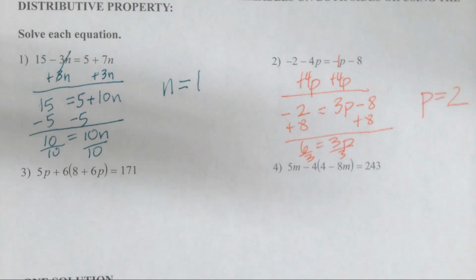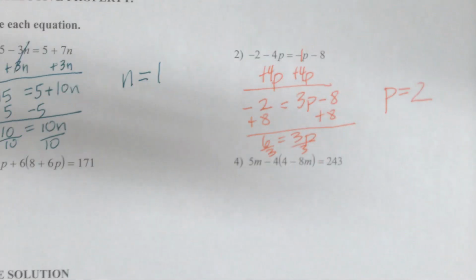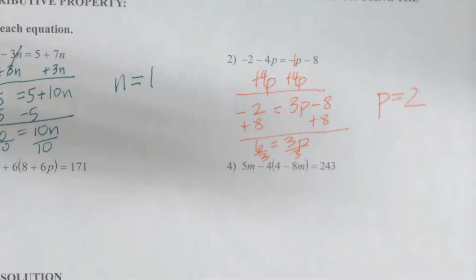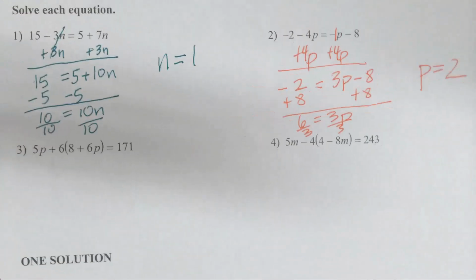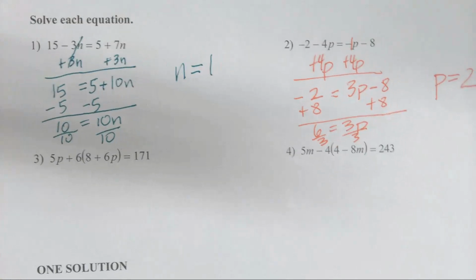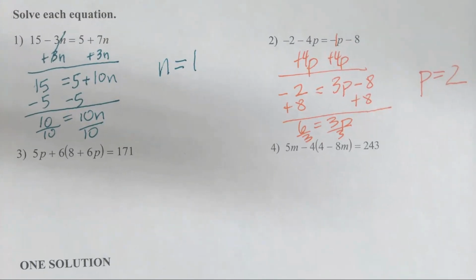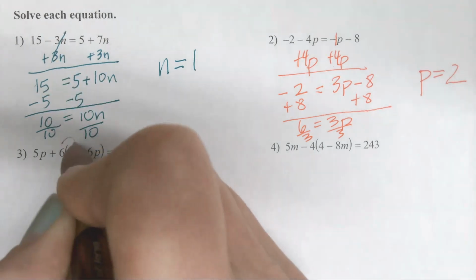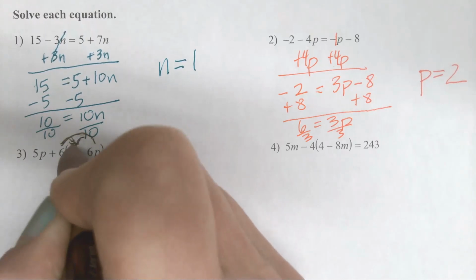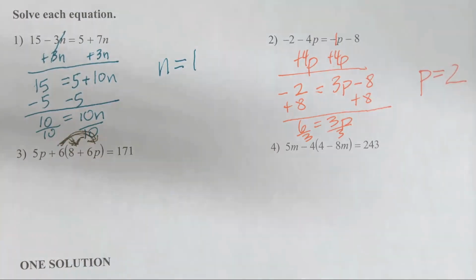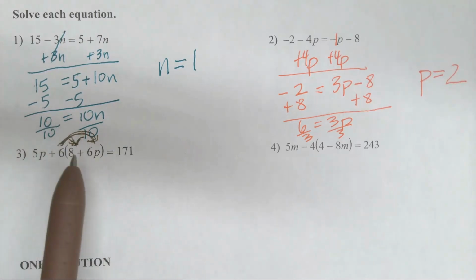If I have a problem where I need to distribute, oops, I'm trying to get that to come in clear. Okay, if I have a problem I need to distribute, I follow it a little bit differently, but I'm still going to follow the solving rules. So I'm going to start by distributing. Do you guys remember the distributive property? Where you multiply whatever's on the outside of the parentheses through to everything on the inside.